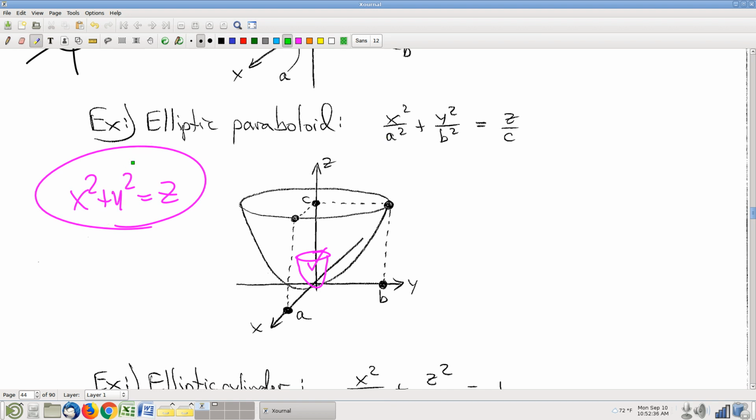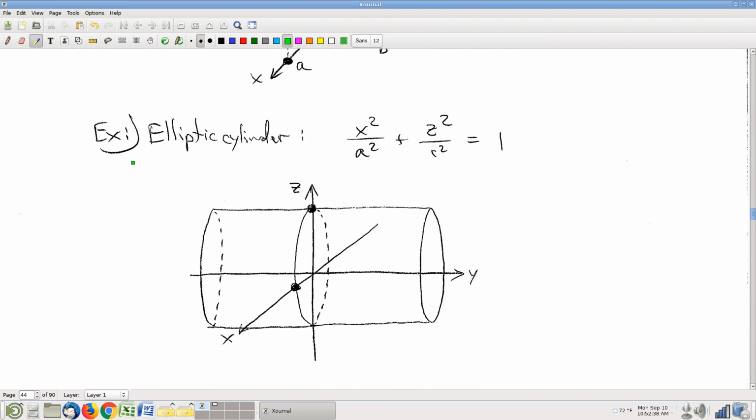Okay. So this is called an elliptical cylinder. I'm going to let you guys think it through, but you can kind of see the algebra where this came from is clearly a cylinder. It says x squared plus y squared is 1, meaning distance from the y-axis is 1, so a circular cylinder. And we're just going to stretch it in the x direction by a factor of a, and in the z direction by a factor of c. And so we get a cylinder shape, but with elliptical cross sections, and thus, again, the name. Everybody happy with that one?